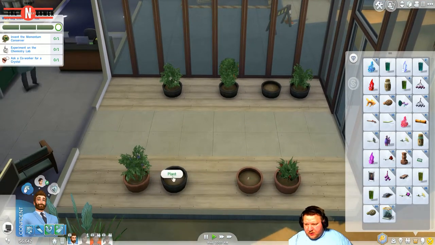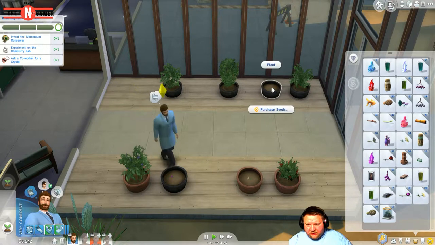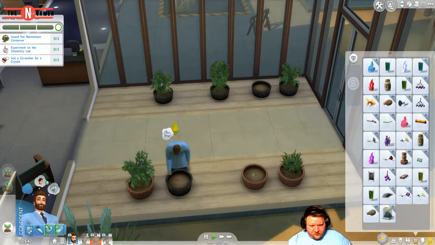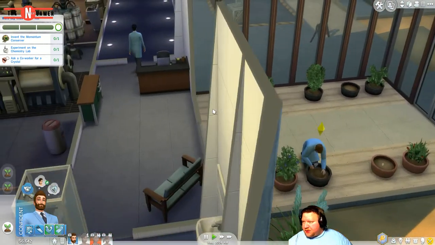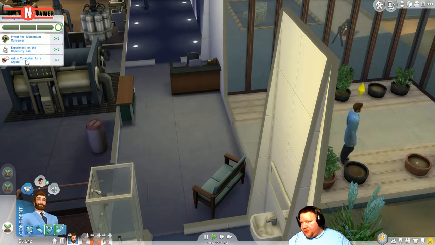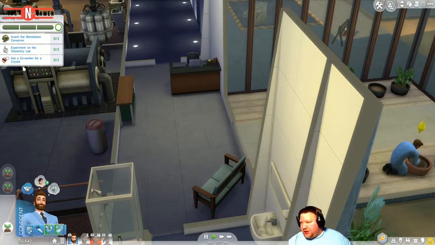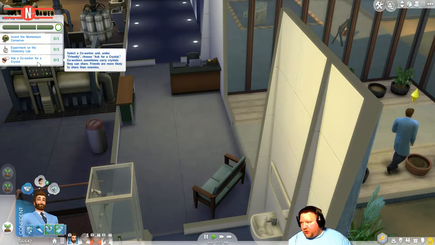And then go in here and say plant. Simply because I can invent the momentum converter. Experiment on the chemistry lab. Ask a coworker for a crystal.